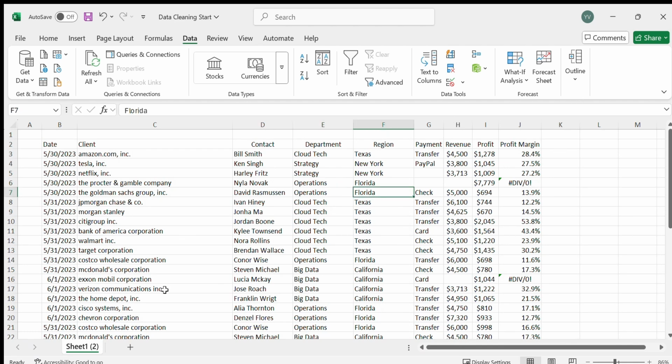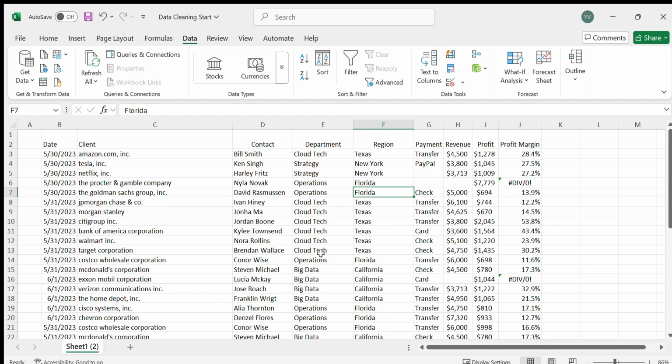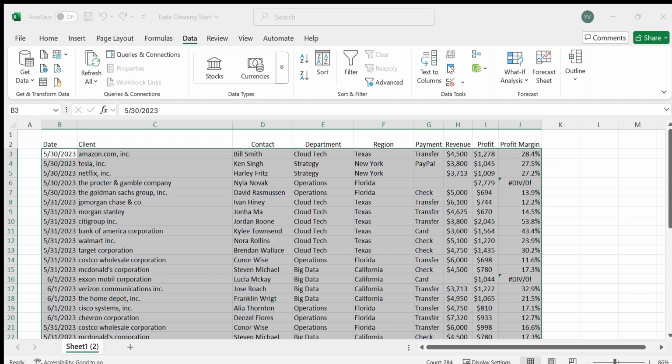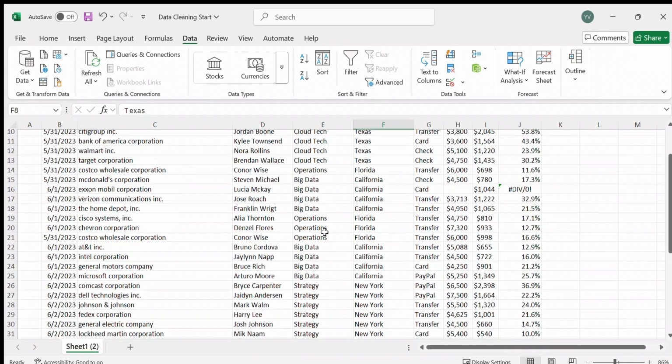Okay guys, so you can also remove some duplicates from our data. For removing the duplicate values, you need to click Control A, so it selects your entire data set. Again go to Data and hit Remove Duplicates, select all the columns here, and my data has headers, so click on OK. One duplicate value is found and removed, and this is the way you can remove duplicate values.